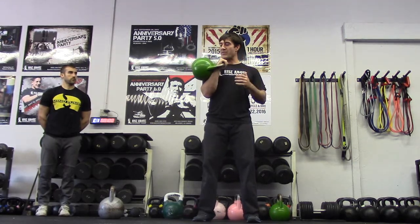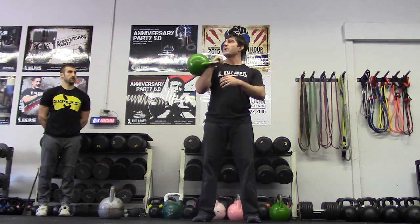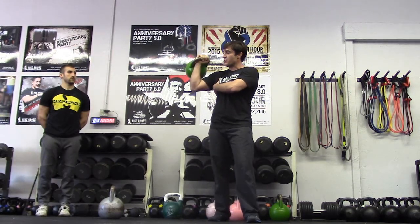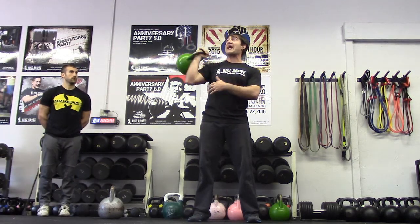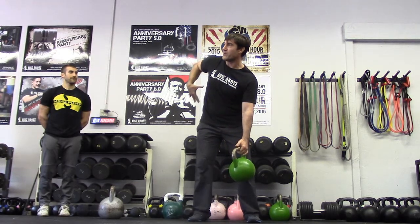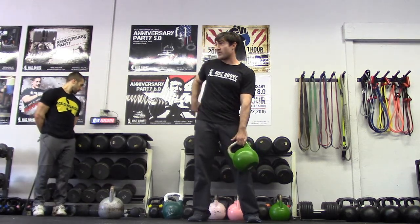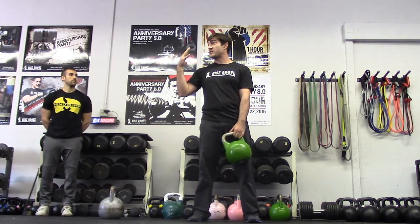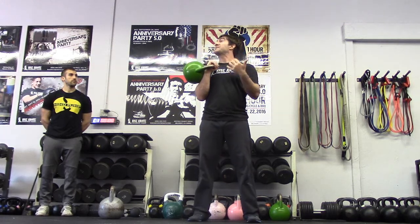From the rack position, first I want to set my shoulders — kind of just pull them down a little bit. In the RKC they talk about squeezing a sponge, which is a good analogy. If you have a water-filled sponge in your armpit, squeeze it — that's going to activate your lat muscles, that big wing. The lats connect all the way from the neck down to the lumbar spine. They can actually help assist pressing for stability. A lot of people think the lats are only for pulling down, but we're going to use the lats to help press.